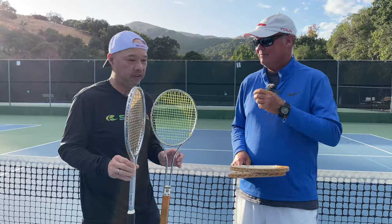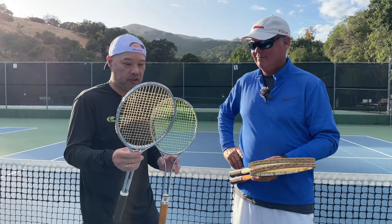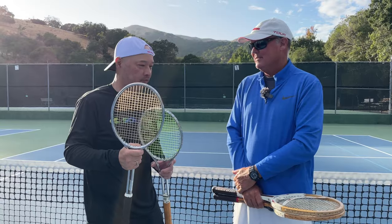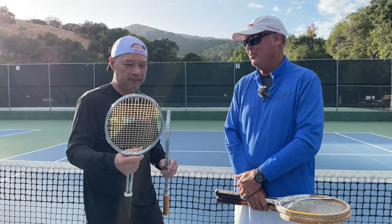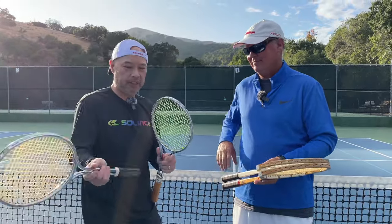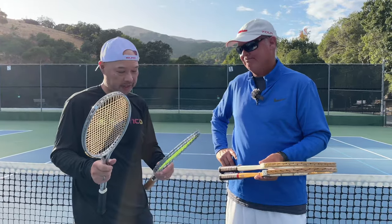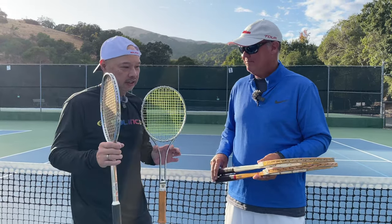Correct. Yeah, they're stiffer. They're more powerful. Like even my shanks, which I did a lot of with the Slazenger, went in. That you did. Yes. If I would have shanked it with a wood, I definitely probably would have shanked it into the net. Well, I think you would have watched the ball. You think so? I hope. Okay. You can always hope. That's true. I mean, the head size is the same, but definitely more power in these. There's more plow in these. I don't know if they're heavier, but I should probably test that out. But they feel heavier. I mean, it is metal. Metal is stronger, right? But yes, there is a distinct advantage going into metal.